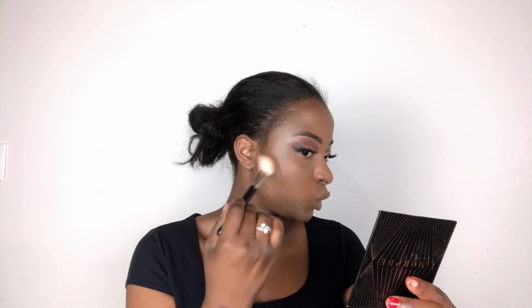So I literally just take one swipe usually and then just finish my whole face with it. I take the softest powder just to give some depth to my face, just to bronze up my face just a little bit. And this is in the shade Leader that I'm using. I'm not contouring, this is just bronzer.